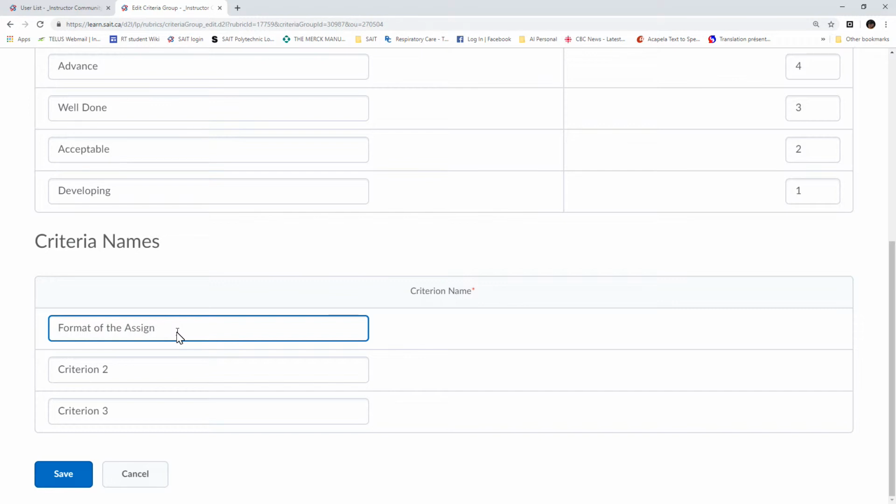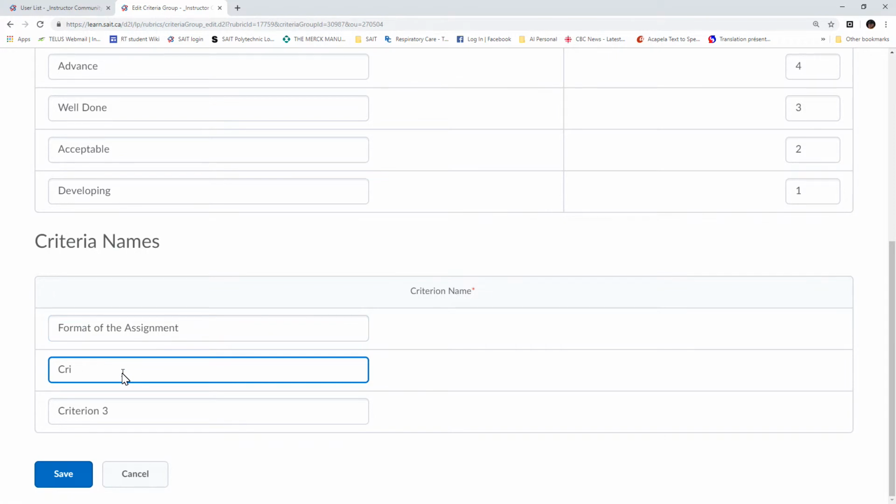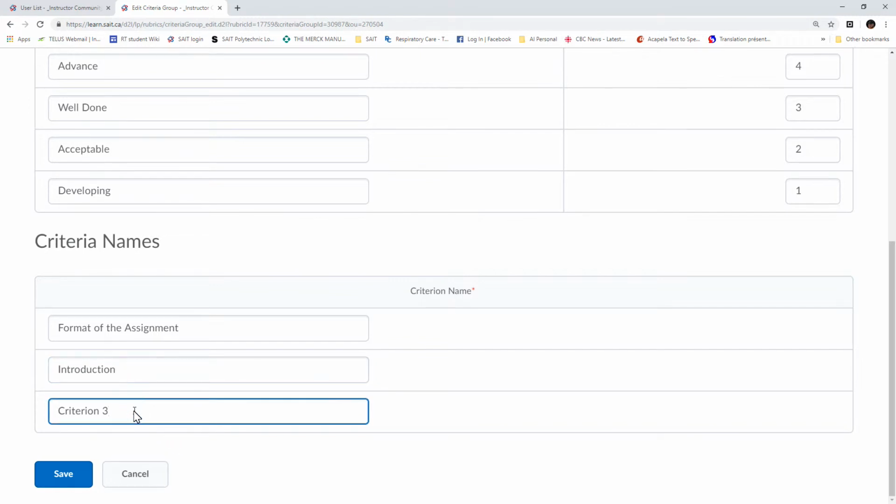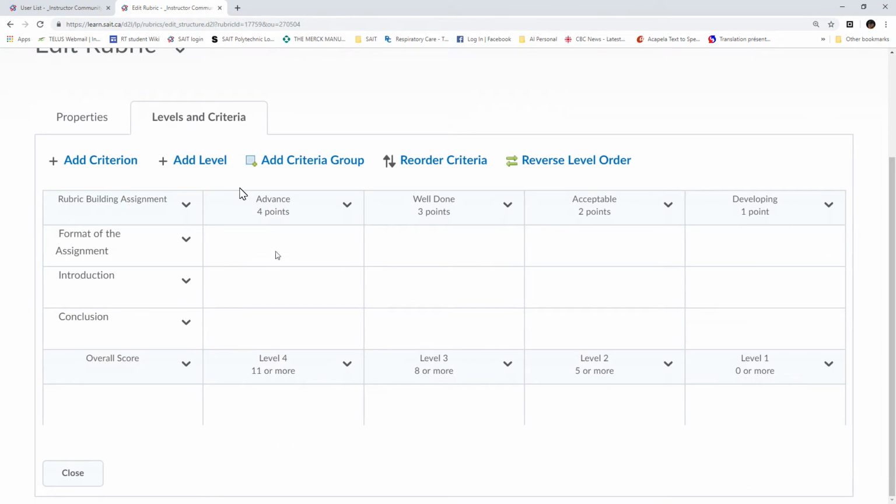So we might want to score them for this formatting, and we might want to have formatting for the, and maybe we're going to score the introduction and the conclusion. And don't be worried or concerned if you want to add or subtract different groups in here. And you go, oh, wait a minute, what about the middle part here?